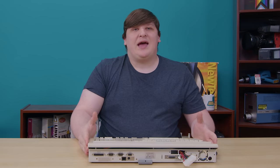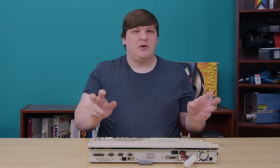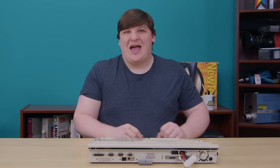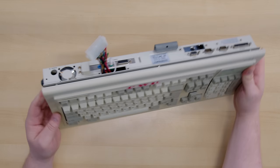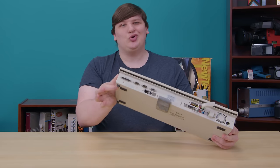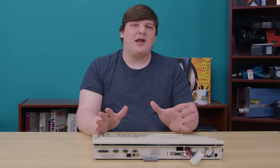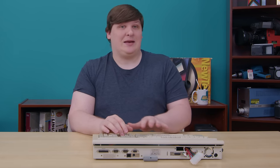I got this machine at RePC, which is a local Seattle store, so it stands to reason that CWU was Central Washington University, although it made quite the trip to get here before finally being thrown away. So the top may look normal, but from the sides or the back, it's pretty clear something's amiss. This thing is about 2 inches thick, and that's an important thing to discuss, because Cybernet really could have shot themselves in the foot here, and it's to their credit that they didn't.